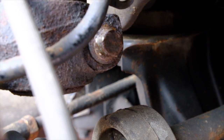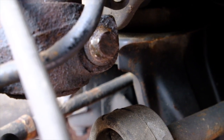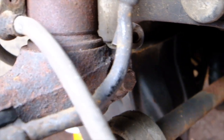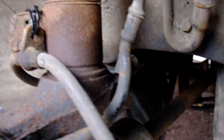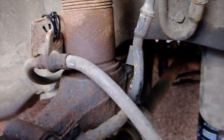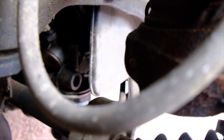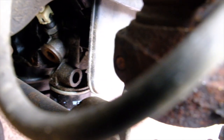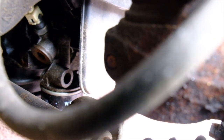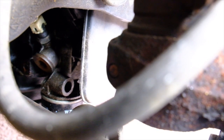So this is the bolt I'm trying to get undone — seized on both sides. You can see it's on the back of the wheel hub carrier and it pinches tight on the bottom of the shock absorber, and the thread comes out. I don't know if you can see this tool behind this brake cable — it's a bit too dark to see. But yeah, that's the thing I'm trying to get undone. So now I'm going to try and work out how on earth to get heat into that particular position.